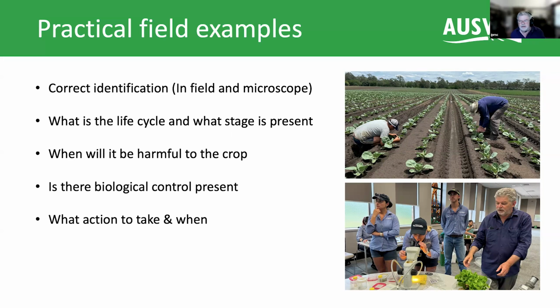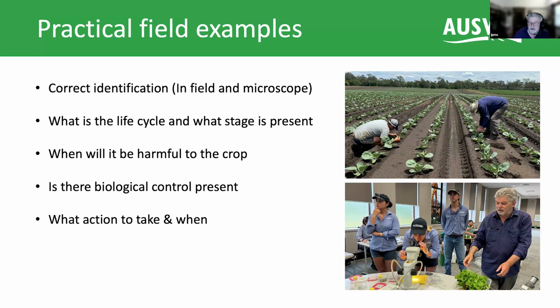The other thing that I'm always looking for as part of an IPM program is any possible biological control. There are many naturally occurring beneficial insects in the crop that can help actually reduce the activity of the pests and sometimes even control them. Being able to identify those insects and which ones are doing the work for you is a really important part of IPM.